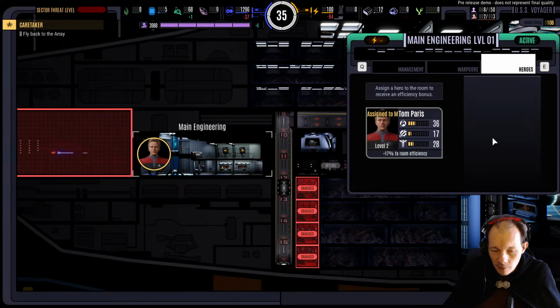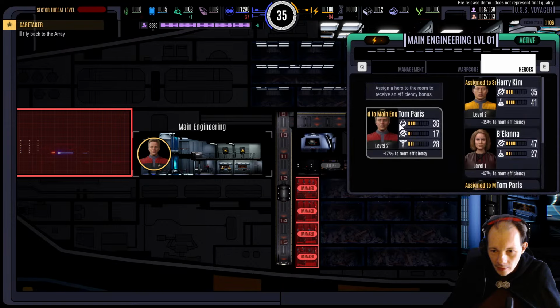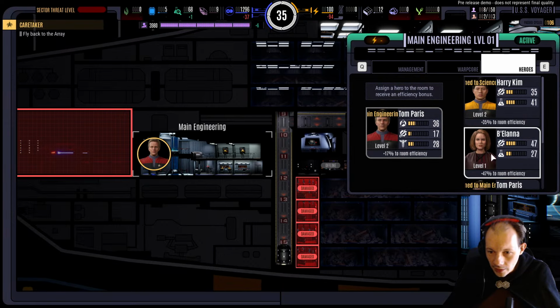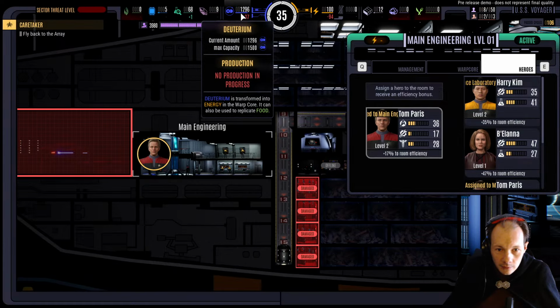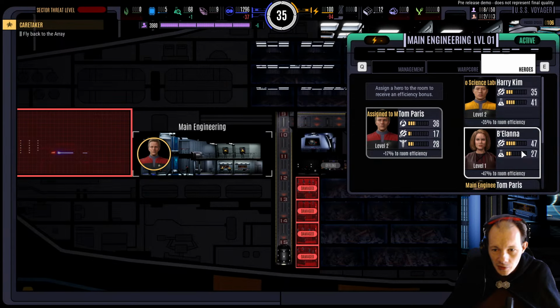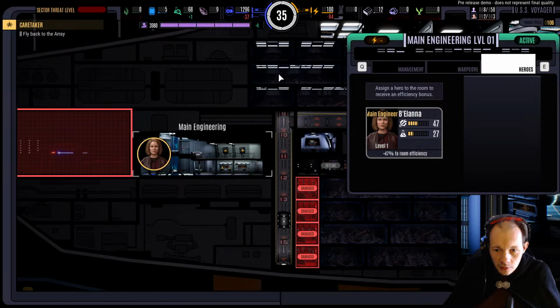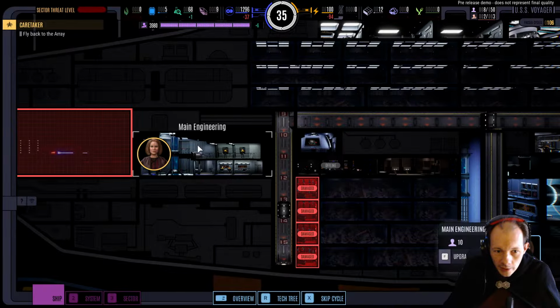Because she is the main engineer eventually. Oh, there we go. 47% room efficiency, which I doubt is going to do anything for power. We got a cycle changing, so that's something. So she's in here doing engineering things. That's fine.